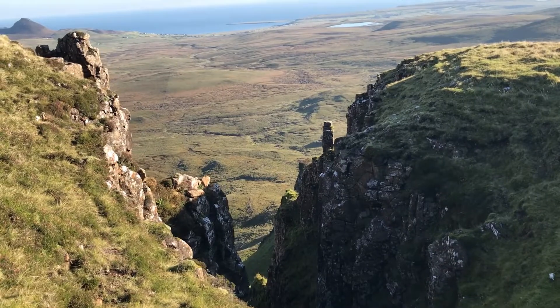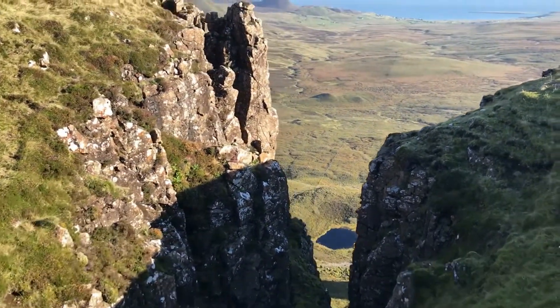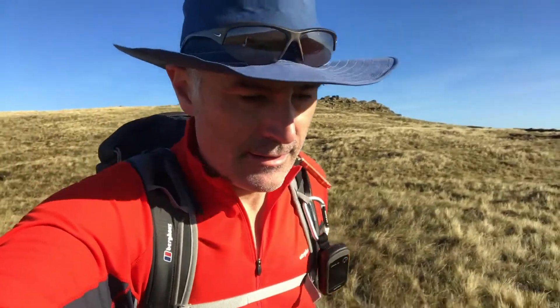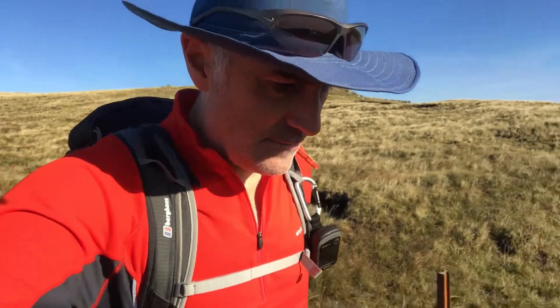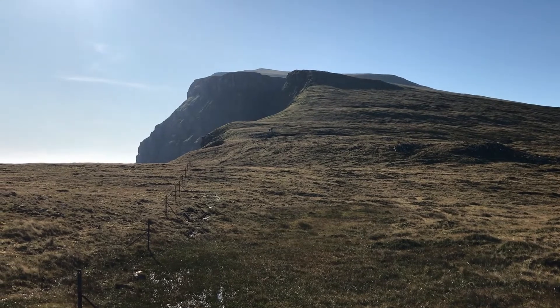About three and a half hours in and time for a break and some food. I needed that break — take the weight off my legs and put some food in, I feel much better now. Just a 15 to 20 minute stop and I've got a really serious climb coming up. Have a look at this one.